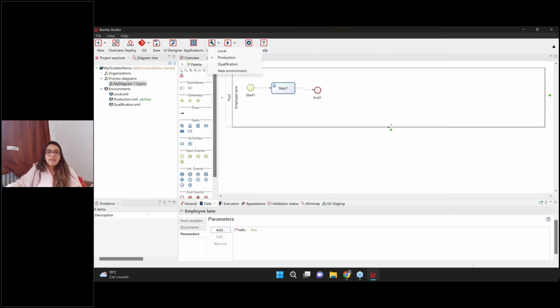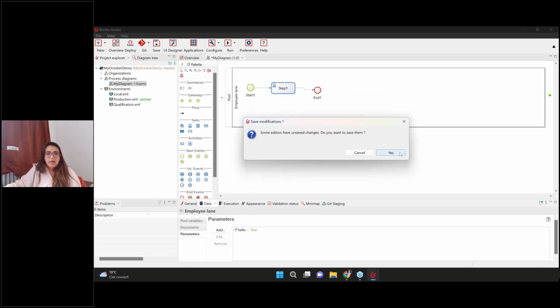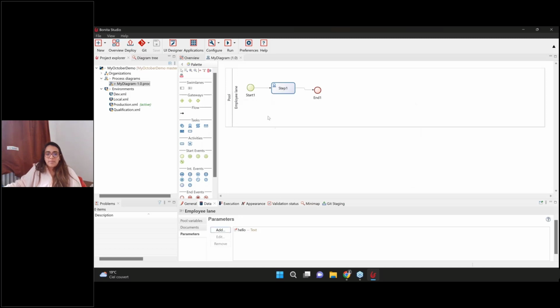Okay, and now I can create a new environment called, for example, dev, for development, before local. I want just an environment for development, and I want to duplicate it from local, so it will create an exact copy of local. So let's go for it. Yeah, I want to save them.